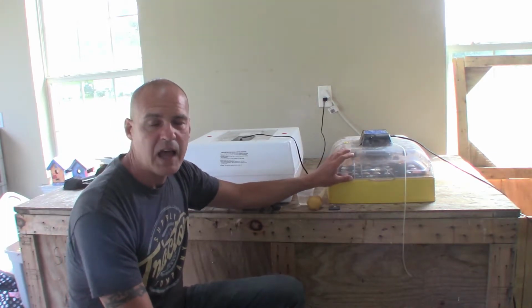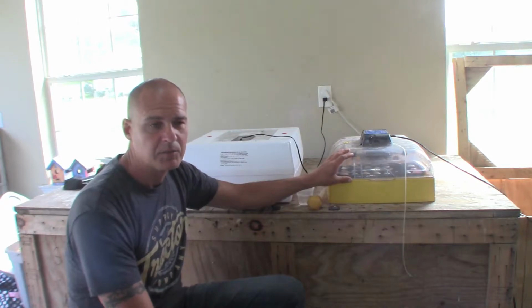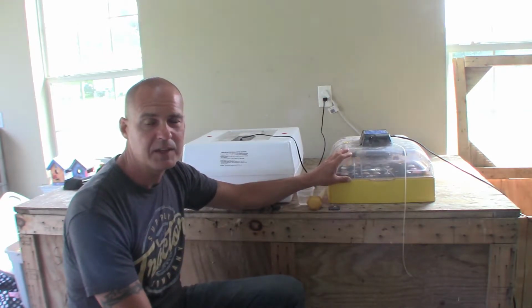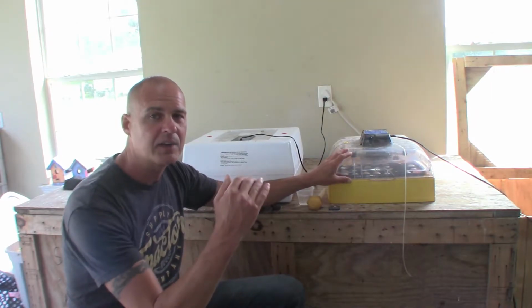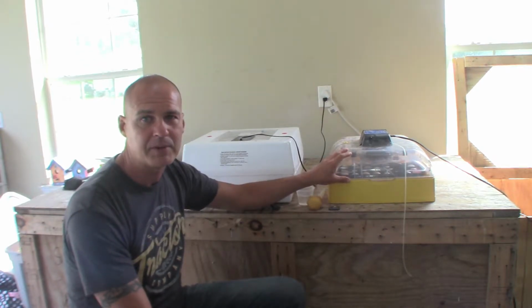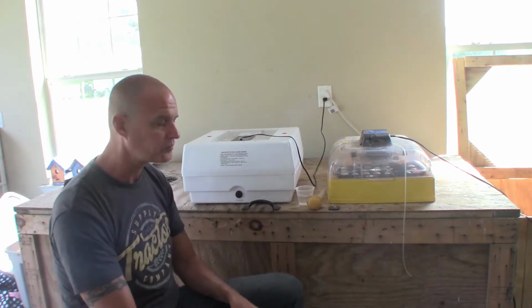So on this side, I have a Brinsea Ovation EX56. This retails for about $450. So it is a very expensive incubator, and it's at the higher end of the tabletop incubator price range. You're getting very close to cabinet size incubators once you get up into this price range.